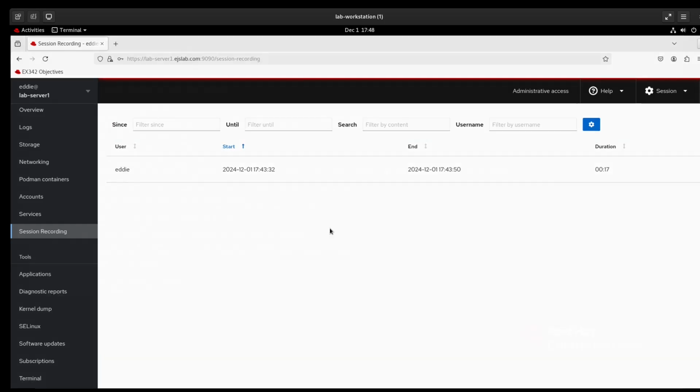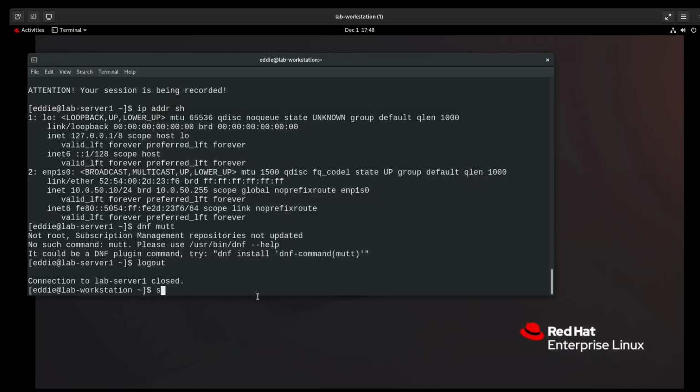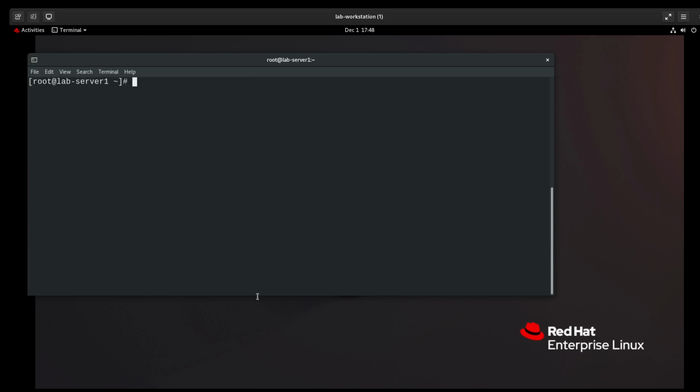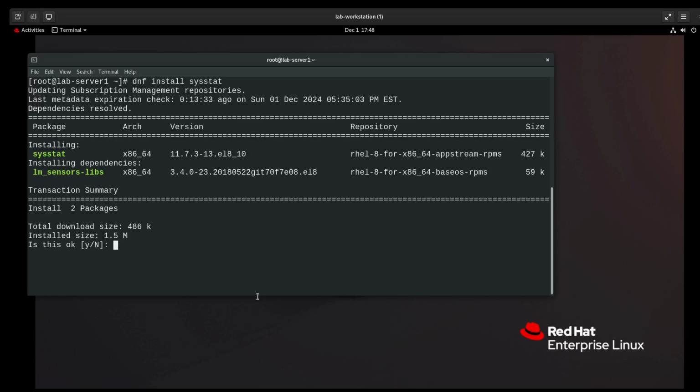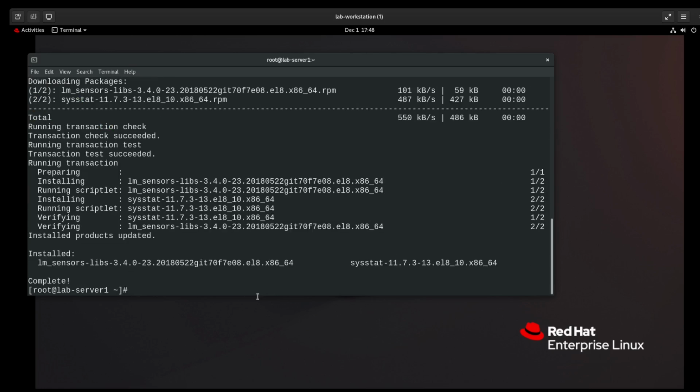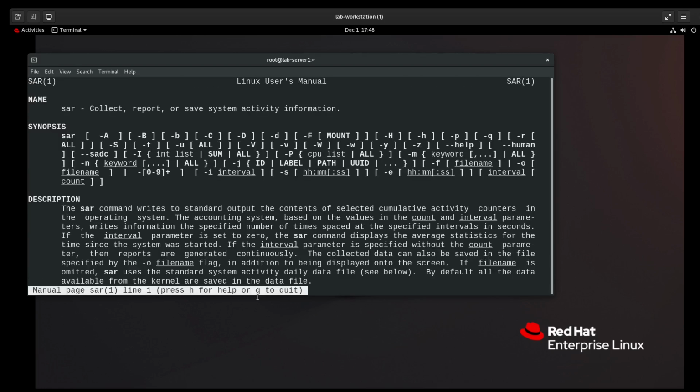All right, so let's log back in and see what happens. Yeah, so I don't have the MOTD anymore. So let's install sysstat. Might actually already be installed. One of the things for the exam, even though I didn't do this just now, but sometimes it's worth doing rpm -qa real quick to see if something is installed. That can save you a few seconds, but this one obviously was not. So what sysstat will do, take a look at the SAR command.